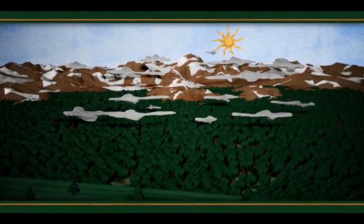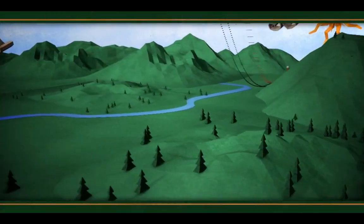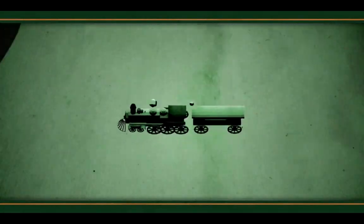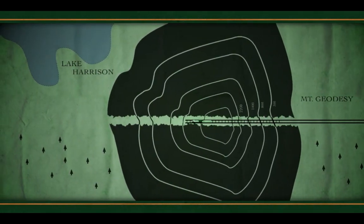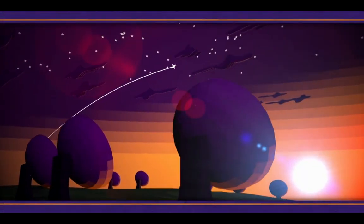Explorers visited uncharted regions, mapped them, and even found the tallest mountain in the world. Later, engineers built railroads to get us to all of these places. With a little math and the same reference surface, rail tunnels could be started on both sides of a mountain and somehow still meet in the middle. Life was good. And once we invented radio telescopes and satellites, things got even better.